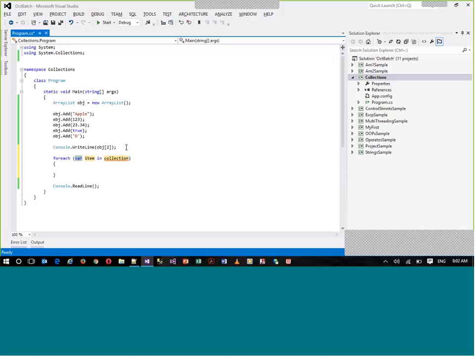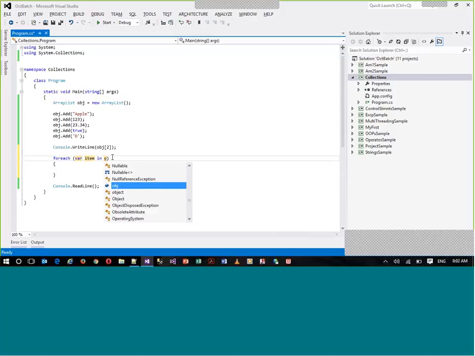So in foreach we don't have to worry about the size of the collection, because foreach doesn't look into size, it directly looks up the data and points to each and every record of a collection.